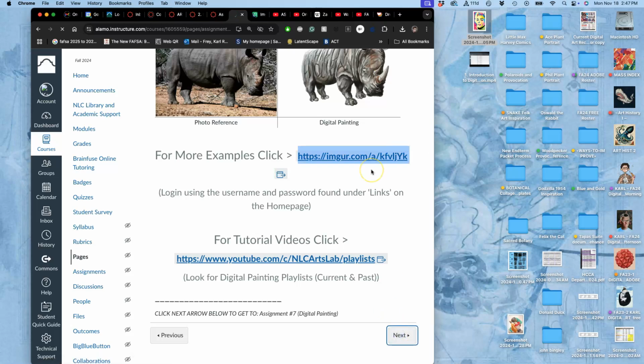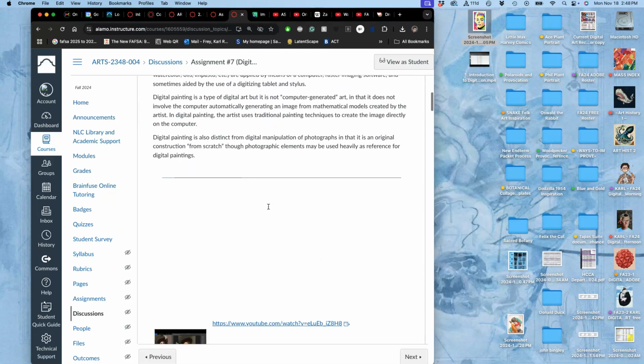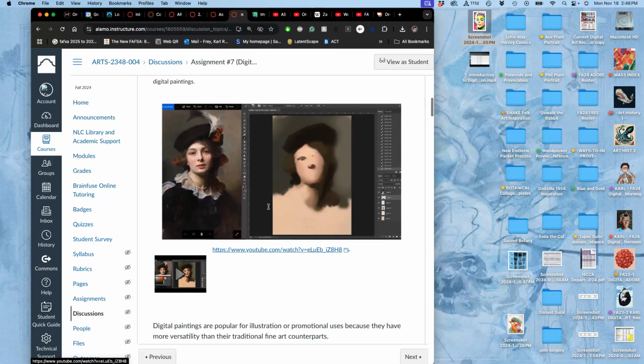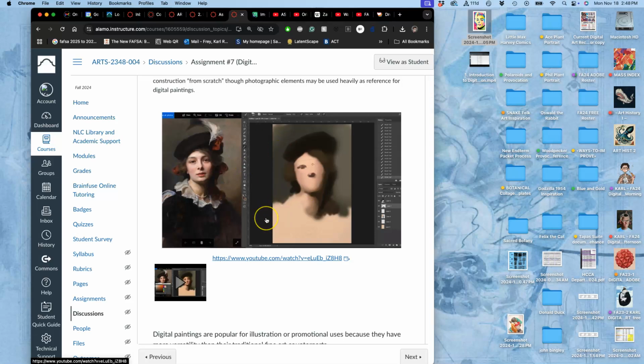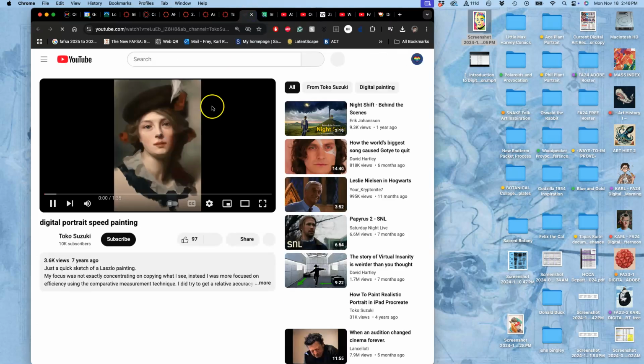So now, when we get to actually the assignment, you'll see that there's lots of ways to do this, just like we saw with all the digital presentations. Each artist has a different workflow, different tools, different programs. These are all ones in Photoshop, but some of them are based on kind of shape painting. This is an artist that very closely uses something that I use.